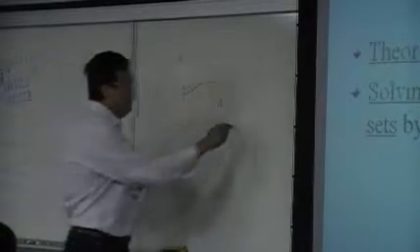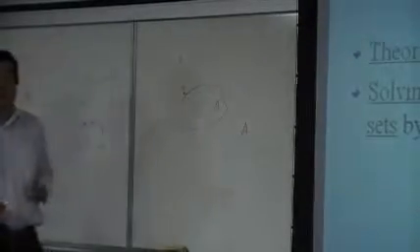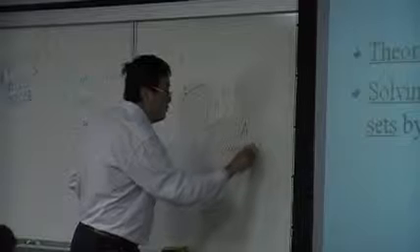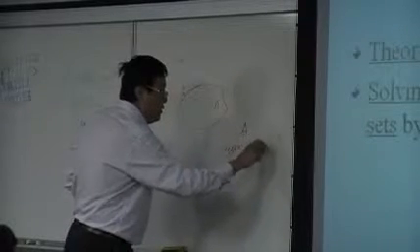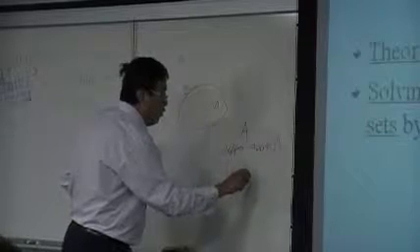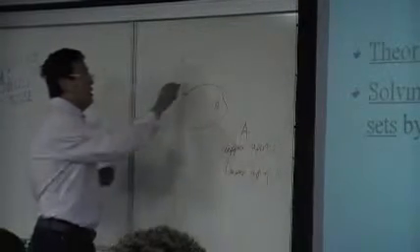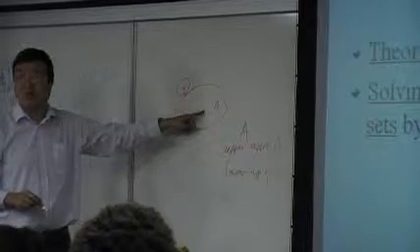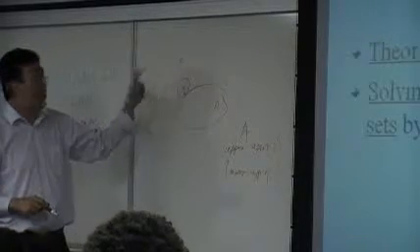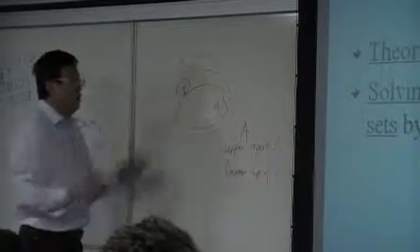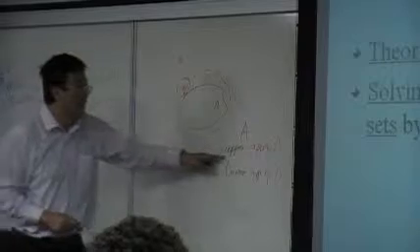Then we can introduce two concepts. One is the so-called upper approximation of A. We can also have a lower approximation of A. For the upper approximation of A, we mean that there is an element that possibly belongs to set A, not definitely. So this kind of set could be slightly larger than the original set A. We call it an upper approximation of A.